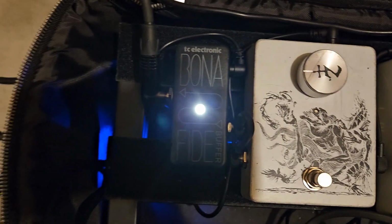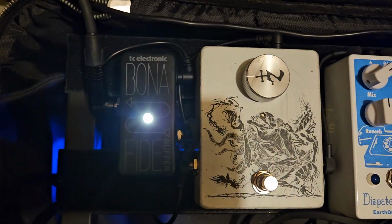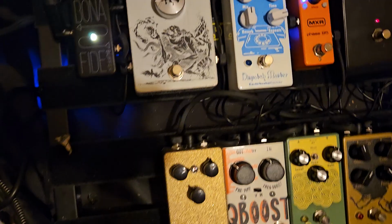It's weird. And then a Bonafide buffer, so I have a buffer on my input and then a buffer on my output, which then goes to my amp.